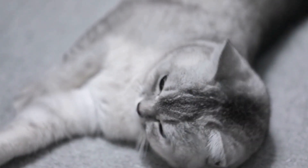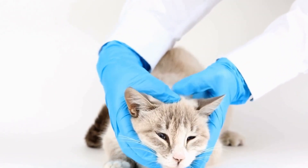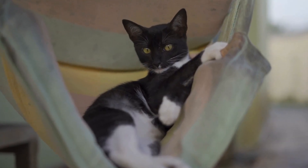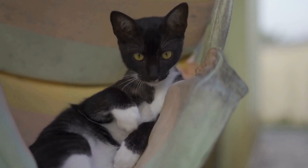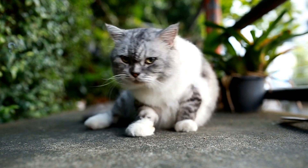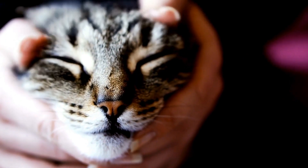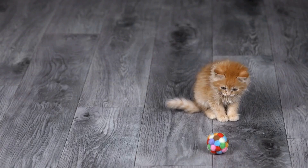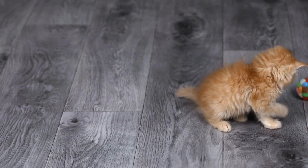Next, think about the design. There are sweaters available in various patterns and colors, so you can find one that matches your cat's personality and style. Whether your kitty prefers a classic Santa Claus sweater or loves to stand out with a flashy reindeer pattern, there's something for every feline fashionista out there. When it comes to materials, opt for sweaters made of soft, breathable fabric. Cats have sensitive skin, so it's essential to choose a material that won't cause any discomfort or irritation. Look for sweaters made of natural fibers like cotton or wool — they're not only comfortable but also eco-friendly.